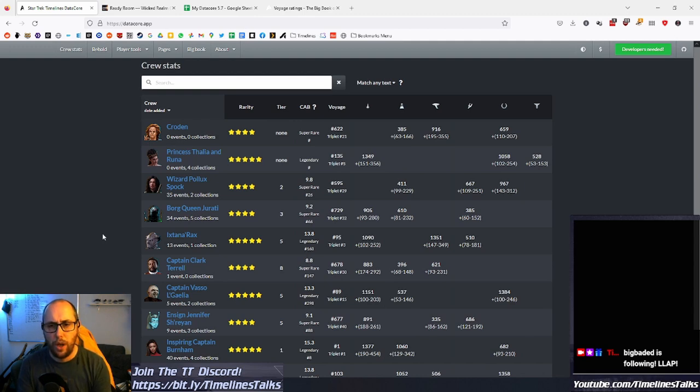I'll take you through the general how you get your data into the Datacore, how you log in and how you use it. Generally, I would say you need to be on a desktop or a laptop to do this. Anything with a keyboard, and you can copy and paste quickly. You can do it on a mobile. It is a little bit trickier. I've not done it myself, but it is possible. But generally, this is something you need to do in front of a computer. So if you do not have one, hopefully you can find someone that does. I mean, we won't talk about swapping logins at this point, but.